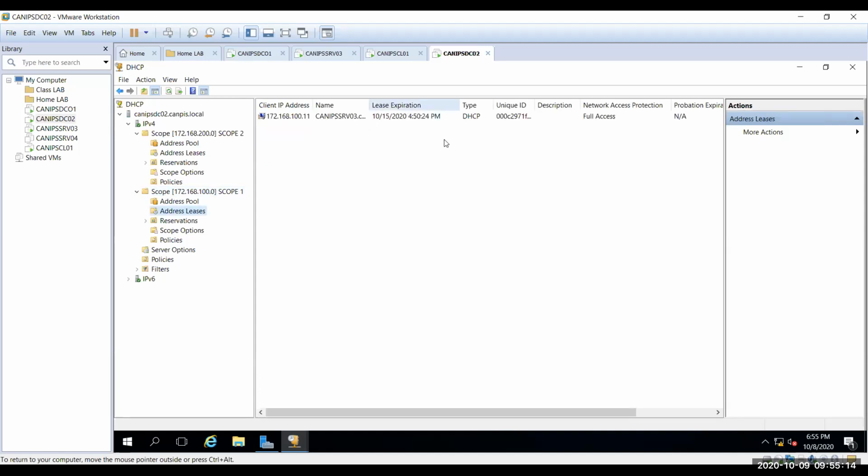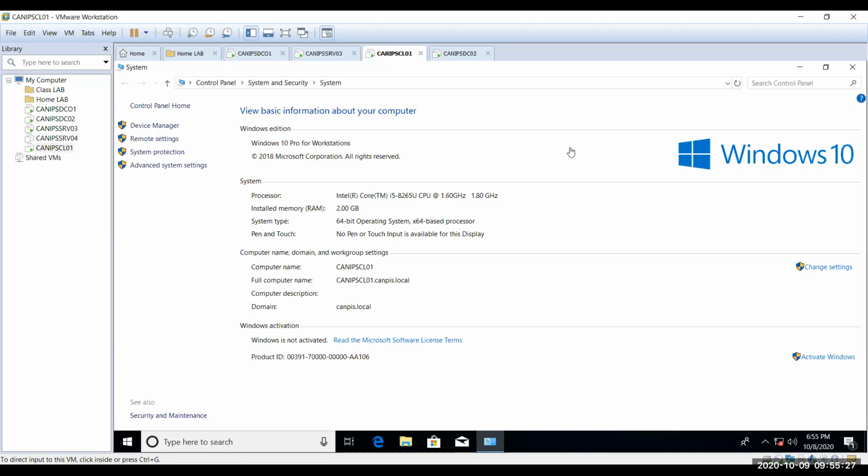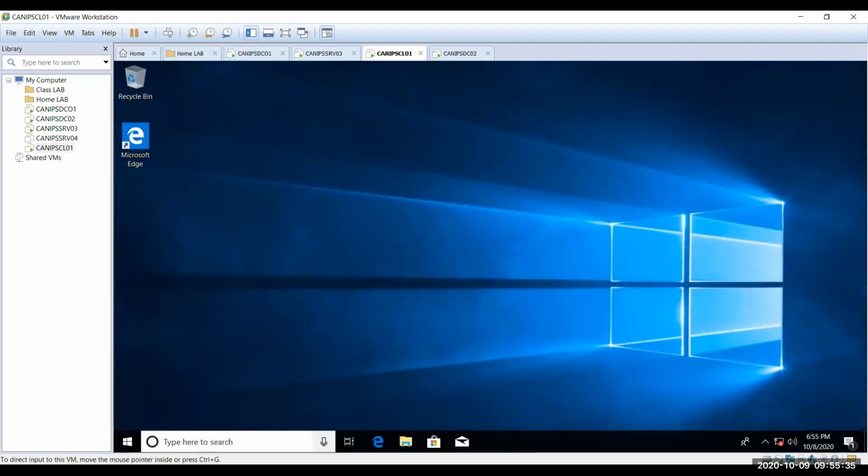So this is not the machine. Okay, for the client, go to the client machine again and check if it is a static IP address. So go to your network card settings, where you do the IP config. Yes, sir. No, not IP config. Sorry, the network card. Go to the network card properties.